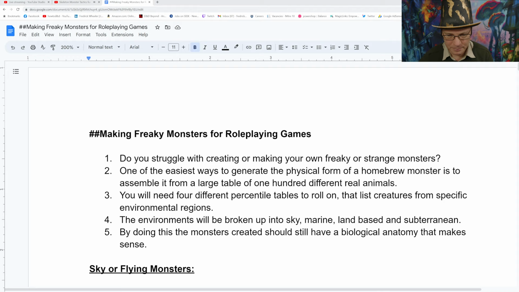Okay, so this goes back to a live stream I did a while back called Freaky Monsters, making your own freaky monsters. And I had discussed with AJ Pickett a good way of doing this. Our discussion came to, and I'd been leading this way, that rolling on a table of 100 different animals was a good way of creating variants and different monsters of your own. And you would take the head of a particular animal, then a body, and then a limb or an arm or a leg or something like that.